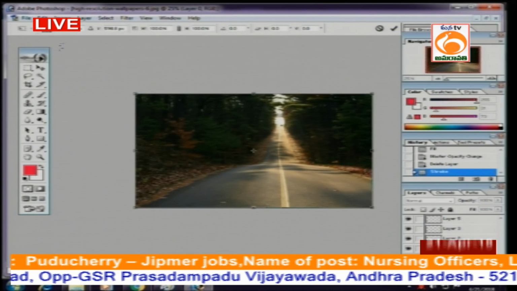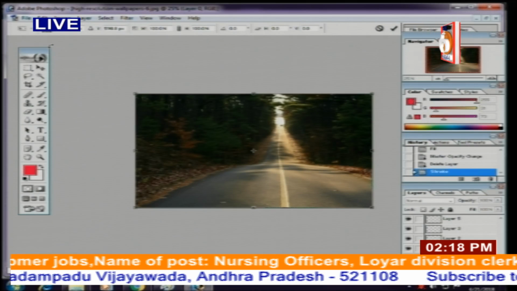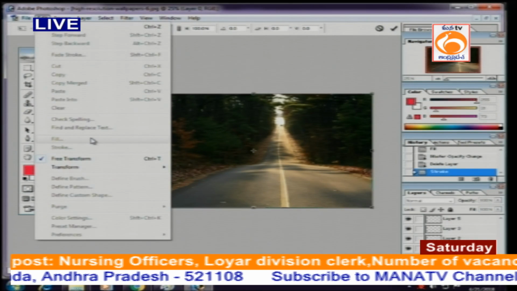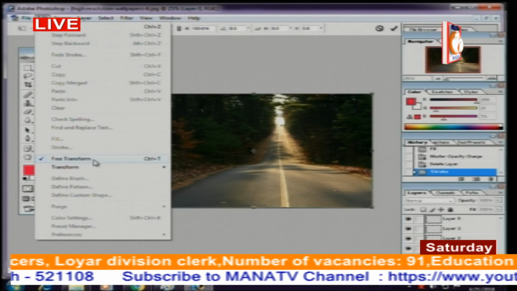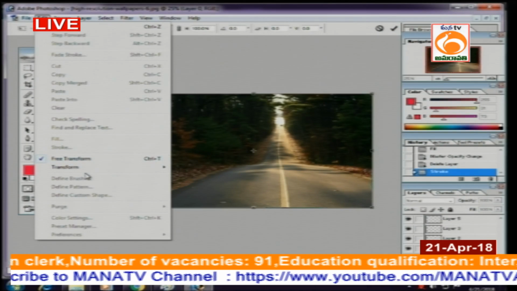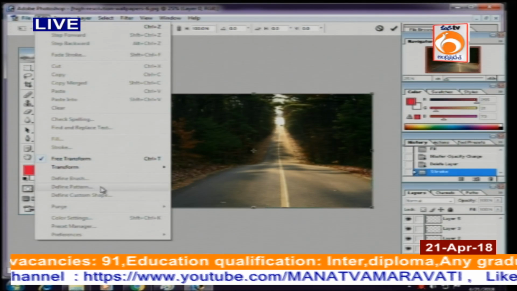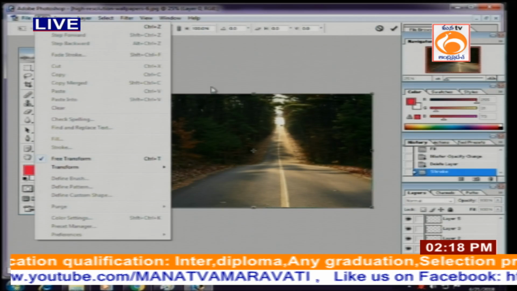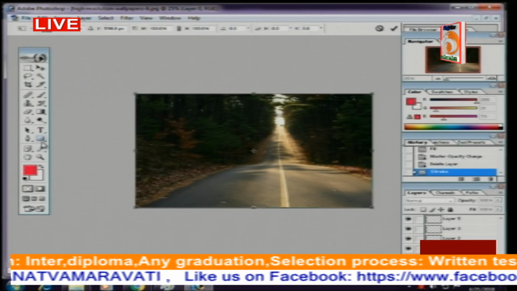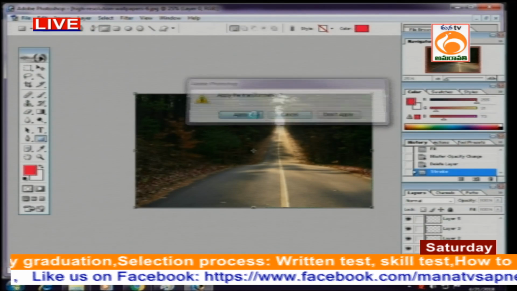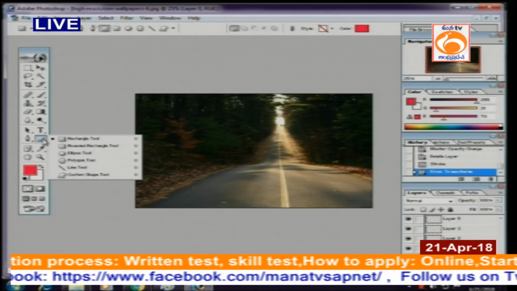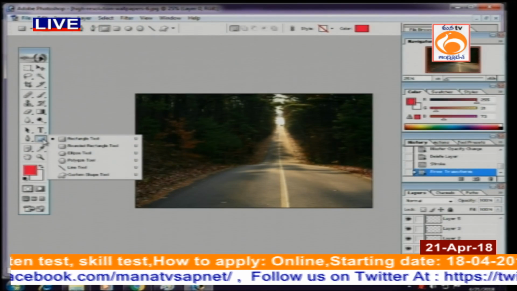And then we have the next options. Define brush, define pattern and define custom shape. Okay, apply first, and then once we have cleared here, we have nothing.